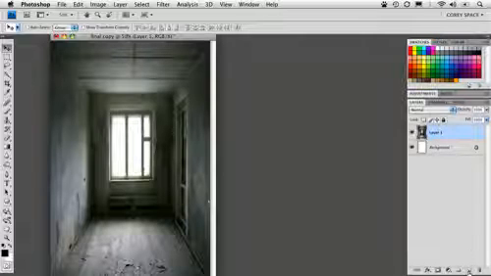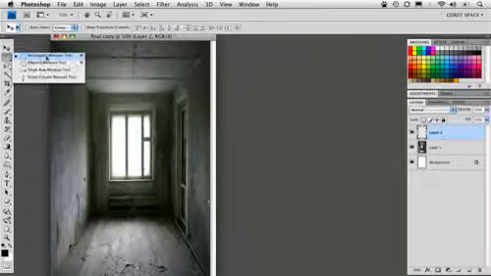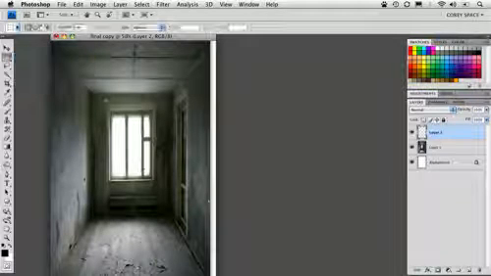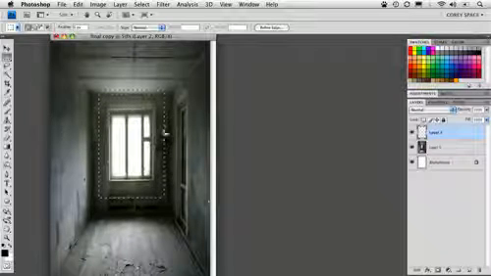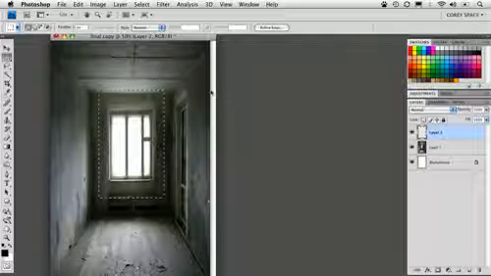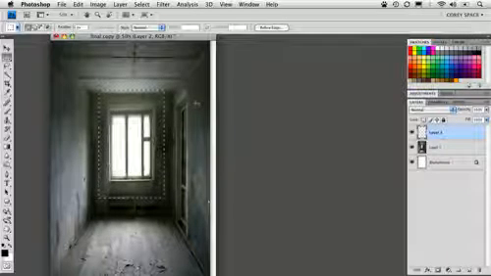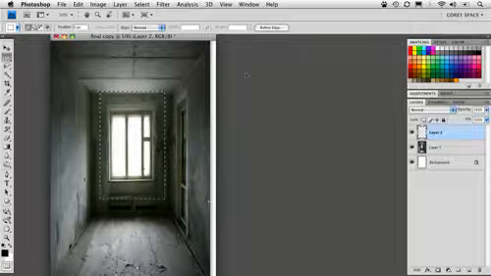So, continuing on, we're going to create a new blank layer above that one. I go over here in my toolbar, and we're going to choose the rectangular marquee tool. I'm just going to say there's a lot of steps in this tutorial, and I'm probably going to go a little bit faster than normal, but I'll try and go as slow as I can in the critical parts. But of course, feel free to play this back if you miss something along the way.